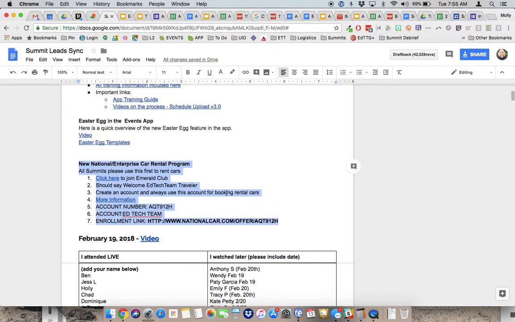And the last thing to know is we do have a business account now with National and Enterprise Car Rental. So we're asking that you please sign up for the Emerald Club and then create your account and always try to use this one if it's a better offer. We think that the more we use this, the better deals we're going to start getting. I just did it for Arizona, and I saved, I think, literally like $100 a day on my car rental. For some reason, Phoenix in March, I can't believe people want to go there, but it's a popular time to rent a car. So it was a huge saver for me.